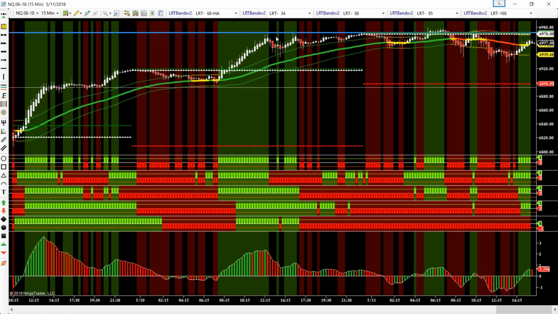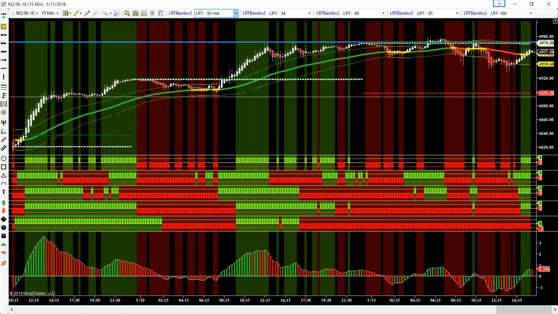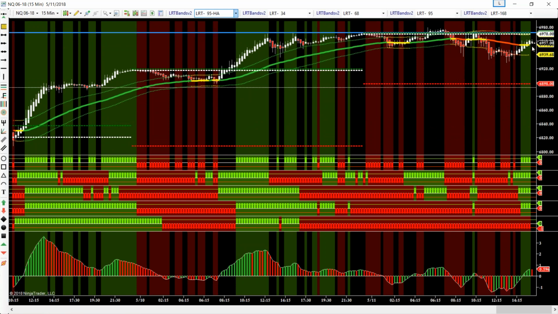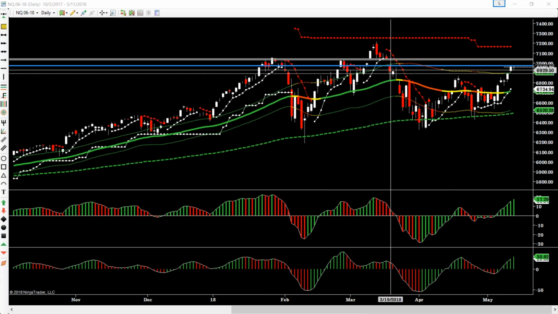Here's the NQ, and you can see that it tried several times to get on top of this trend line, but was never able to do it. The gap line, and here's the upper gap up here at 70.40. So that's a failure, a gap line failure, and off the daily, let me show you that. Okay, here we go. And that gap was way over here on March 19th.